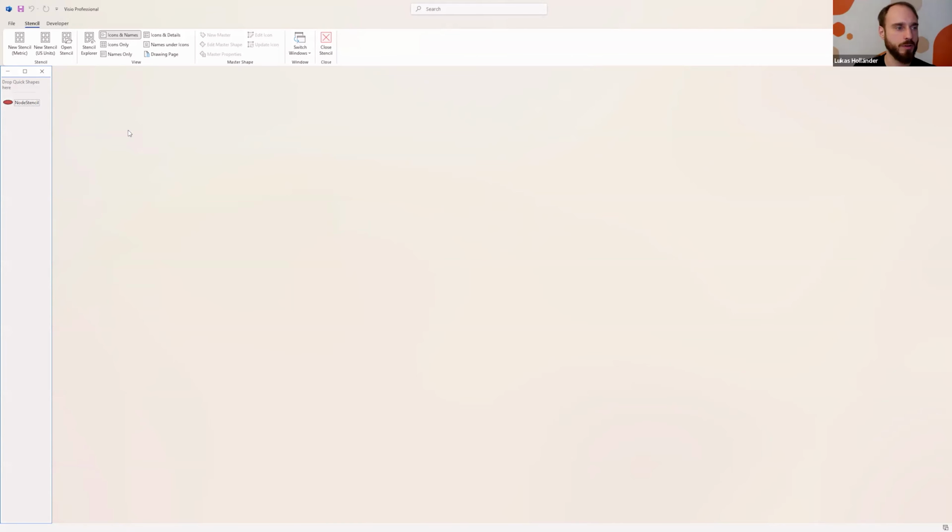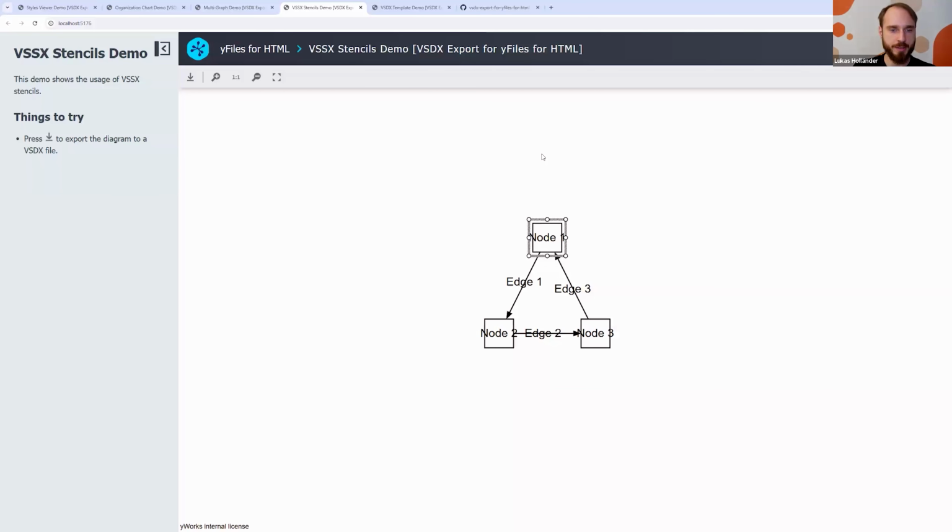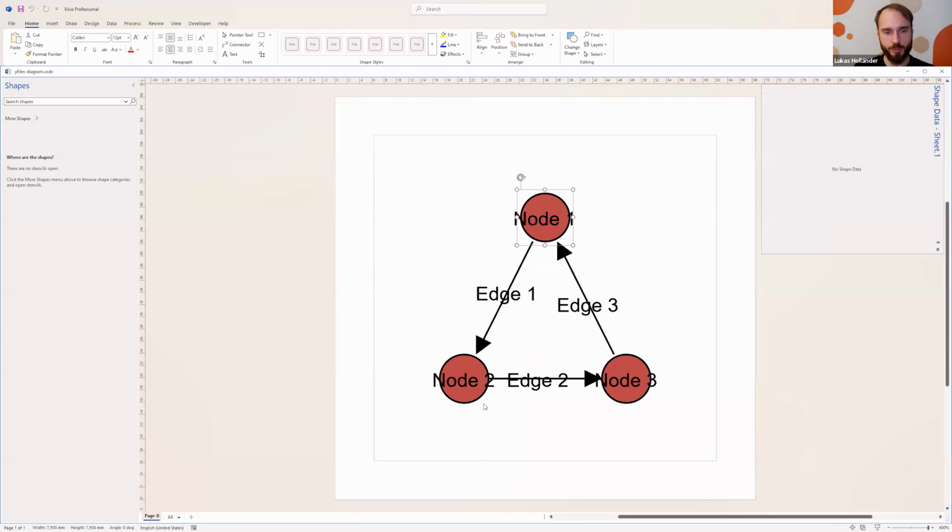I hope it's big enough. And we'll use the stencil to assign these red ellipses to our nodes. So you can see in the exported file, there are these red ellipses, and you can also see that we've used this exact node stencil.